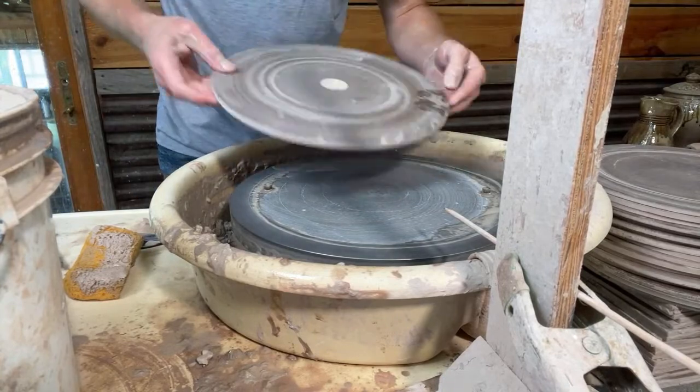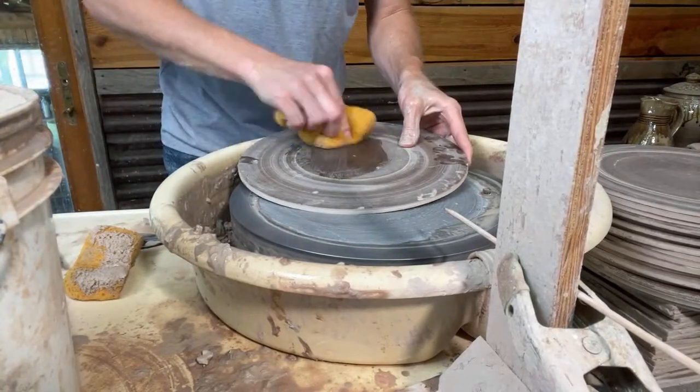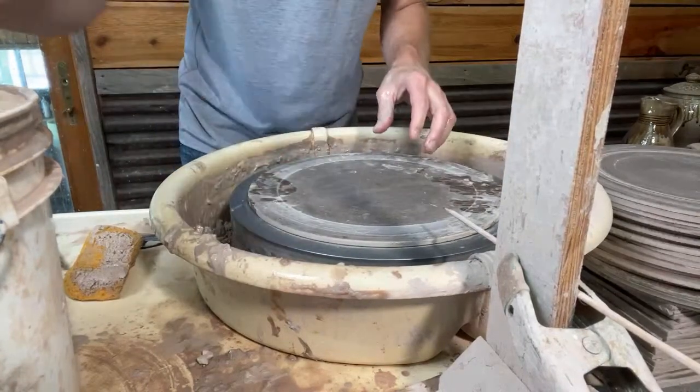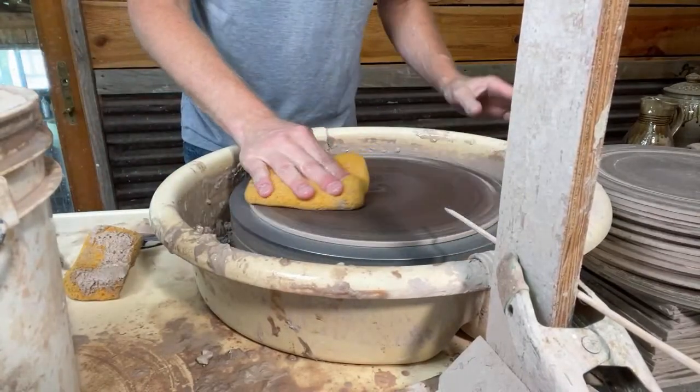All right, after I do this one, we'll try to see if maybe I can get you guys a little lower and on an angle to see what my hand's doing underneath the rim of the plate.